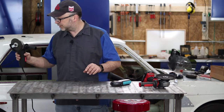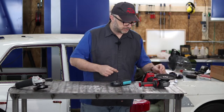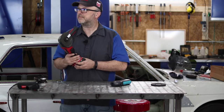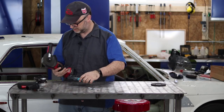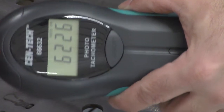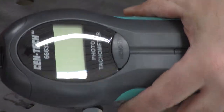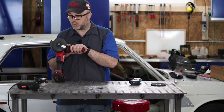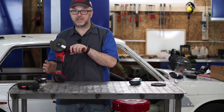The Harbor Freight spins about 9,500 RPM with no load. Now I just need to swap that disc over to my Milwaukee and see what it'll do. So on pure RPM, obviously the Milwaukee is significantly slower — runs about 6,200 RPM versus the 9,500 RPM. But let's do another test and see how they actually do with a little bit of load on them.